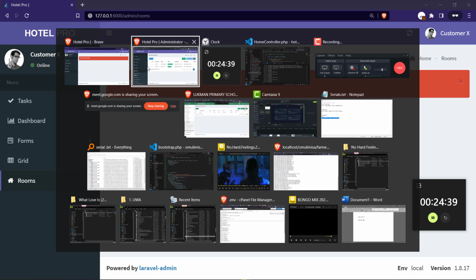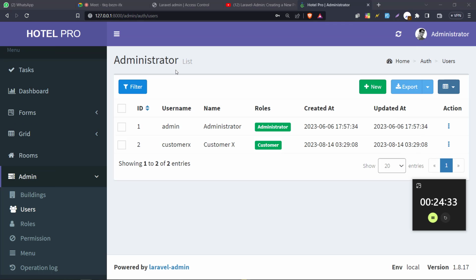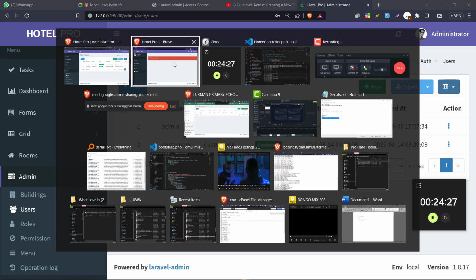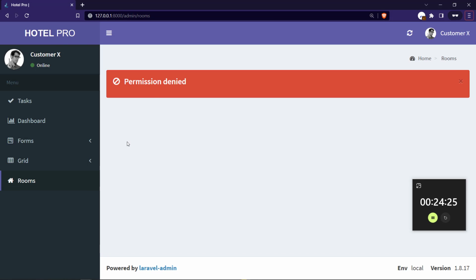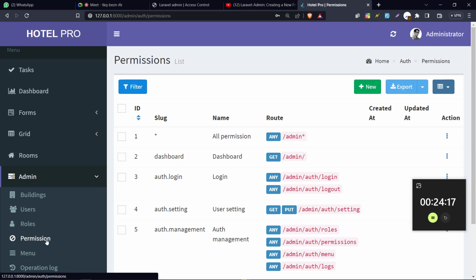To do that, we'll go ahead and come back. So we have two instances. Here is one for the customer, and this is one for the administrator. So I'll come here to the administrator panel, which is this one, and then come to permissions.